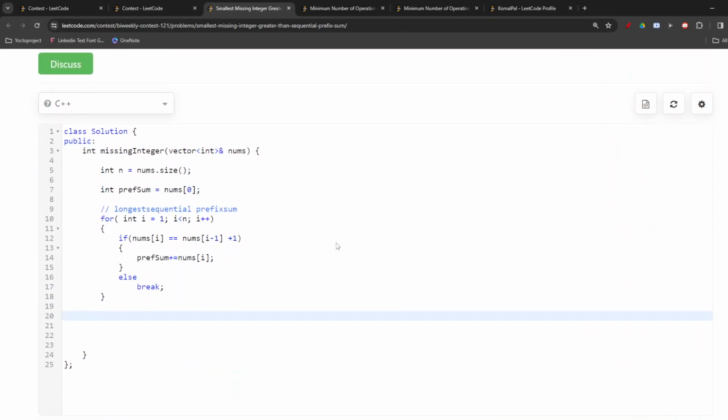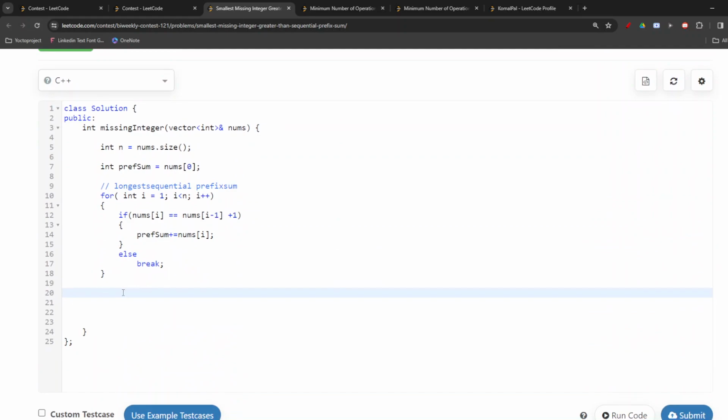So for the equal to condition, we will check whether this prefix sum exists in nums or not. If it exists, then we will directly return that. But if it doesn't exist, then we will return just that number which is greater than that.